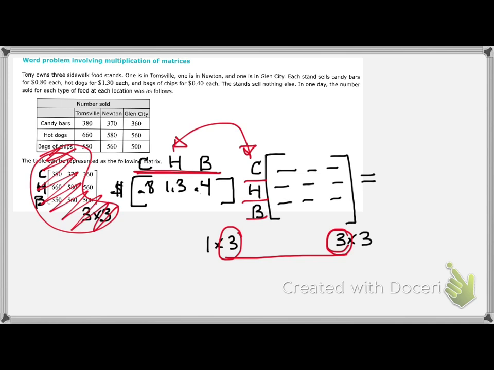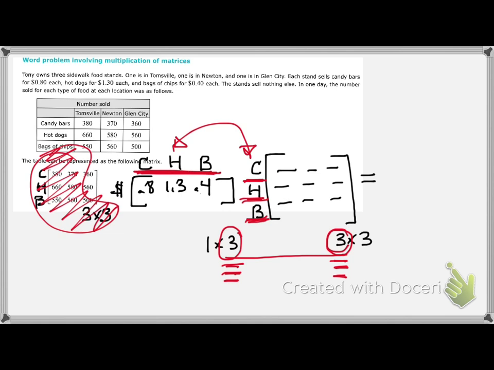So in context with these problems, you're looking for two things. One is you're setting up the multiplication of two matrices where these numbers have to match if you're going to multiply them. And then in addition to that, you want the labels to match as well. So I want the column labels on this matrix to match the row labels on this matrix. I'm not going to do the multiplication now because we have another lesson for that to teach you multiplication.